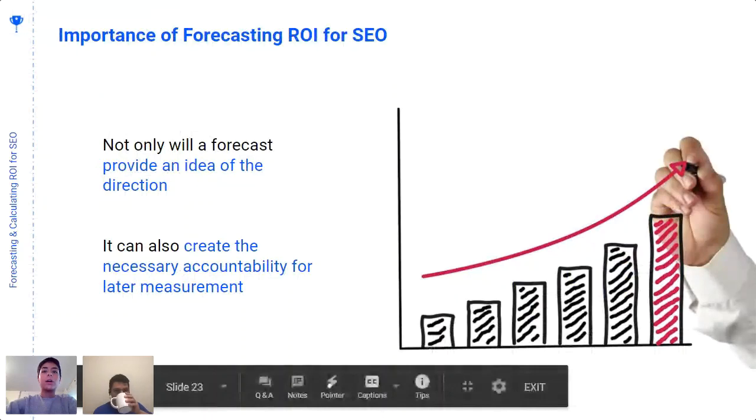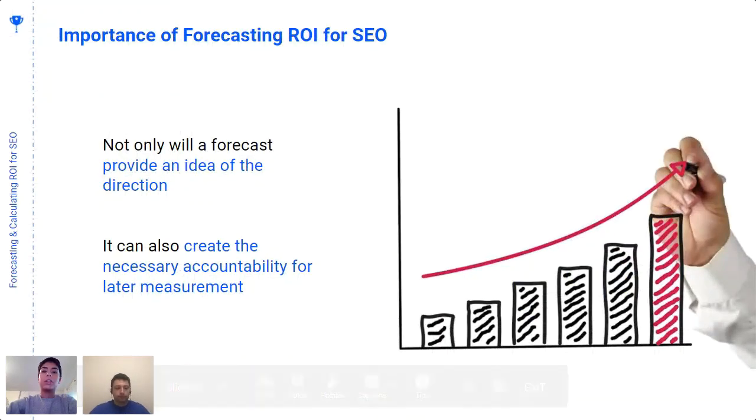So forecasting ROI, as Alex mentioned, is very important for SEO. It gives you a general sense of how impactful investing in SEO is going to be for your company and whether or not it's worth it for your business. And the most exciting part for analytic nerds like me is just creating accountability when it comes to measuring things.